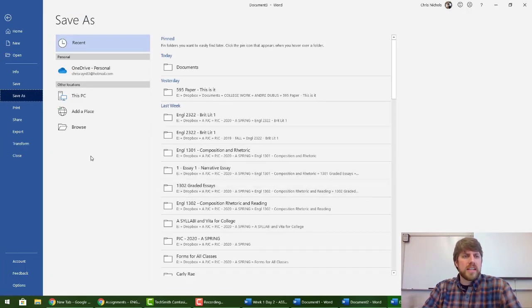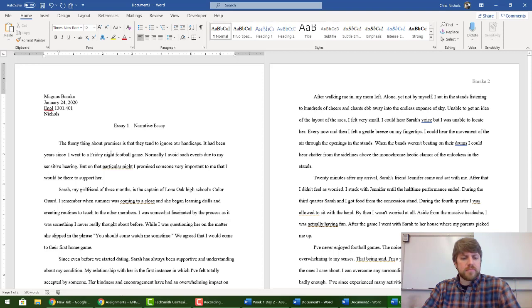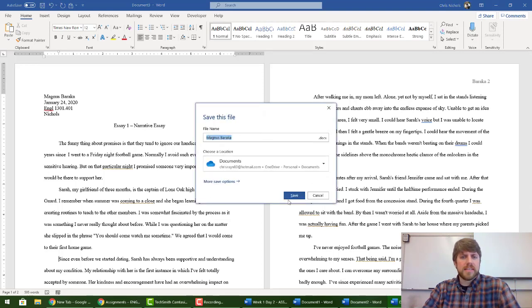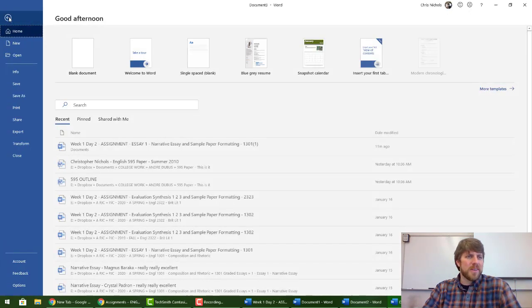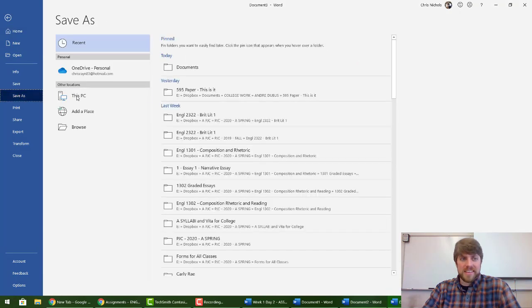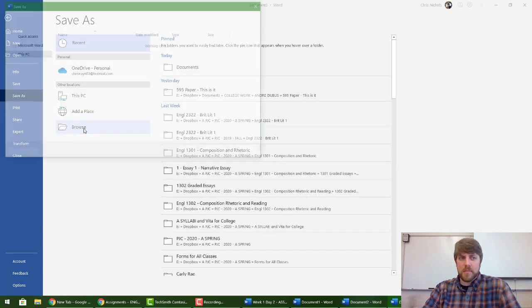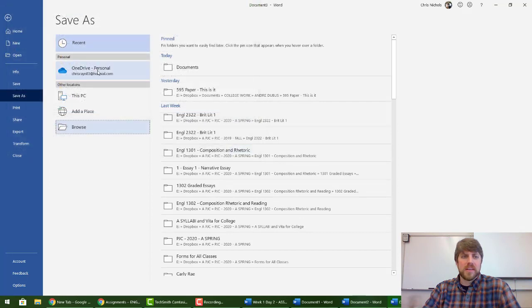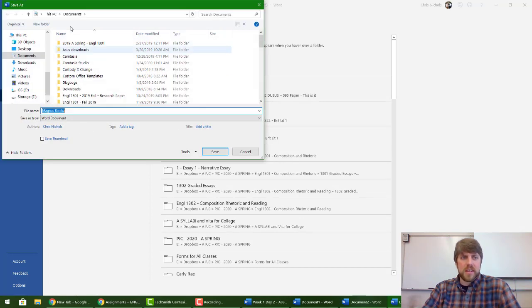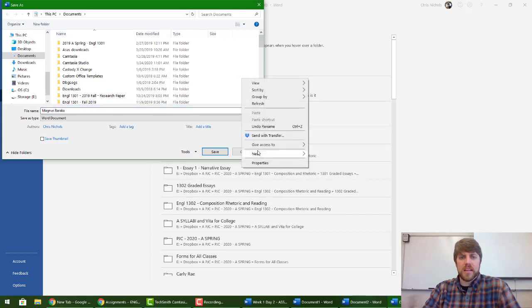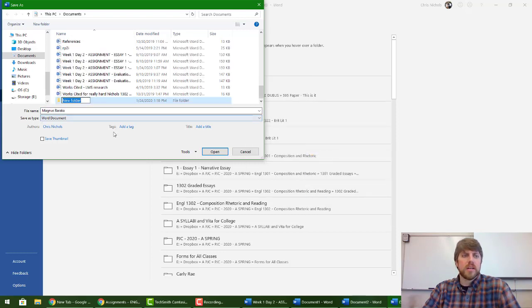I would always suggest hitting that button that I just hit. Let me show you once again. Control S. Oh, I'm sorry, I just realized. File, Save as. Always click the Browse button. I mean, you can save it in your OneDrive like it was there. You can save it right here. But I would suggest hitting Browse, going to your Documents folder, making a new folder. Just right-click, New Folder, and I would call this English 1301 Fall, or I'm sorry, 2020 Spring.